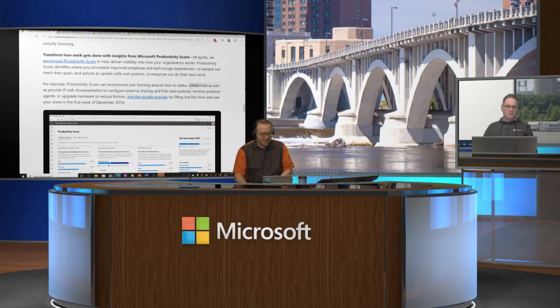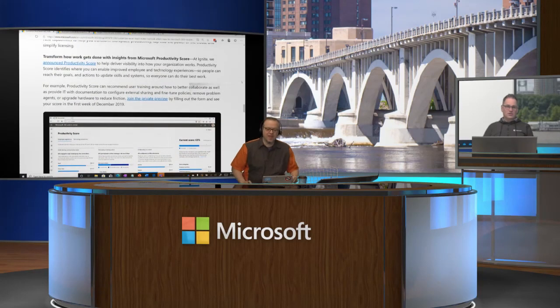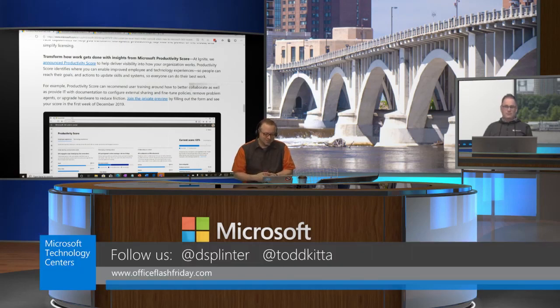Then productivity score. I don't think people are paying enough attention to their own productivity, and essentially what this tool does is give you the same level of analysis that you talk about, Todd, with Power BI to look at the other data in your business. What is more important in your universe than your time? This is one thing you can't get more of, so don't waste it. This thing helps identify how you can change and get better, with pragmatic recommendations. I would strongly encourage that you go check out the Microsoft Productivity Score.